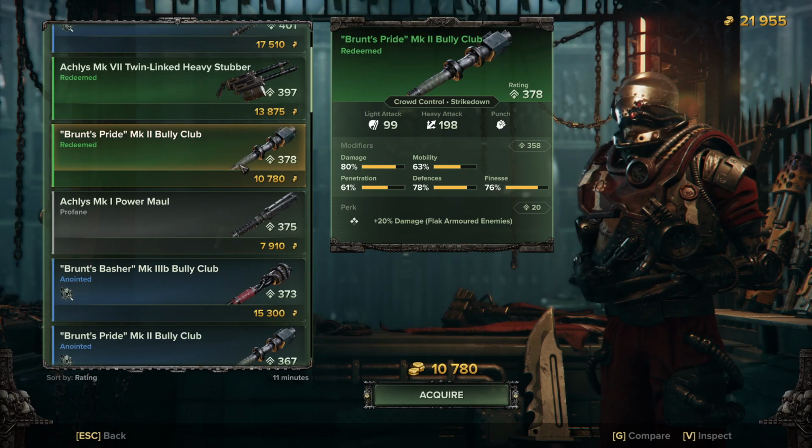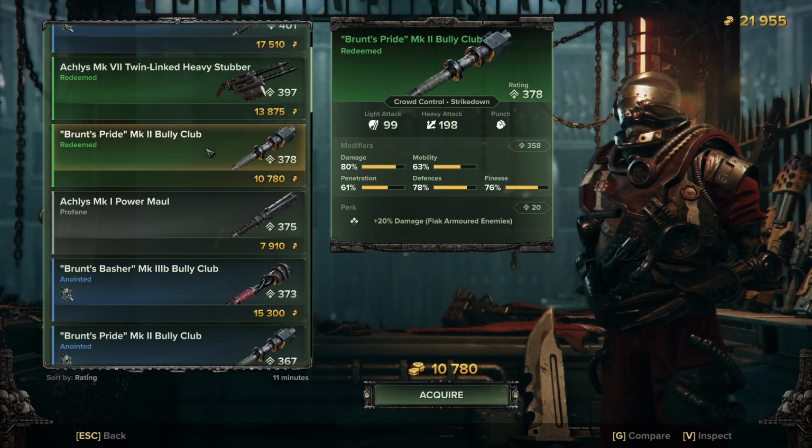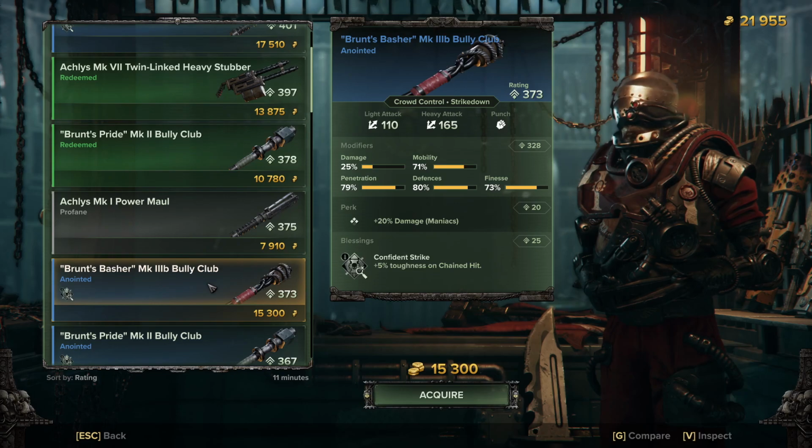The next one we've got is the Brunt's Basher, which is actually this one, sorry. So the Brunt's Pride is this one. The Brunt's Pride is the basic version, and the Brunt Basher sends opponents flying with tanky uppercuts, swings, and strikes them down with lethal strike down combos. They've said strike down far too many times in that description. Strike down, strike down, strike down to strike down. Yep. This is for striking down. Strike them down.